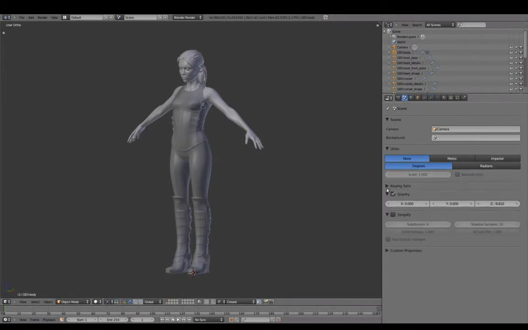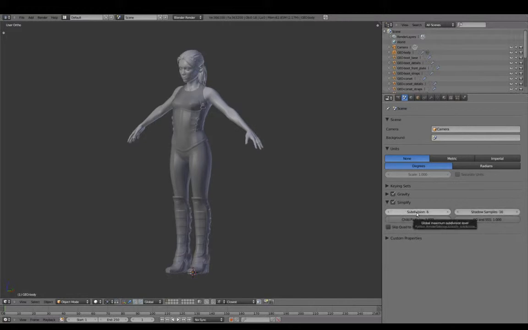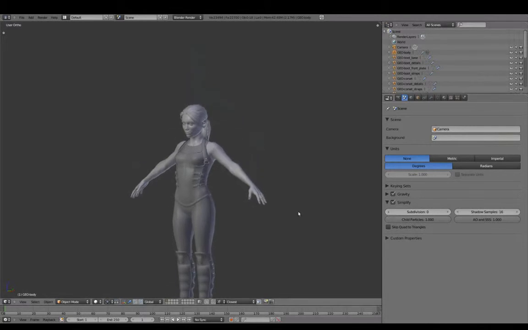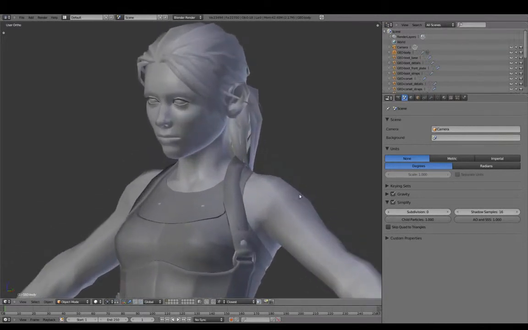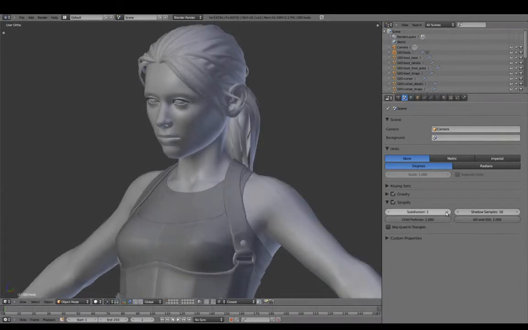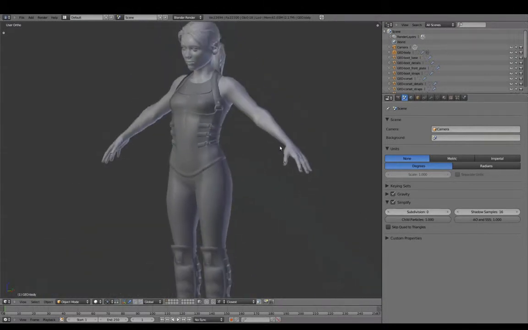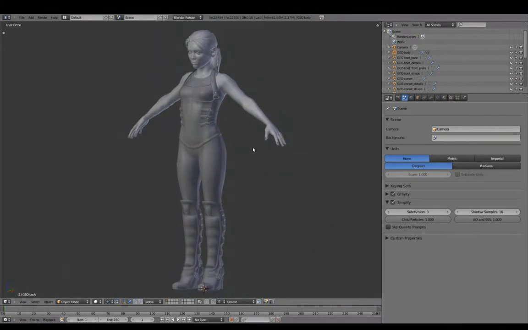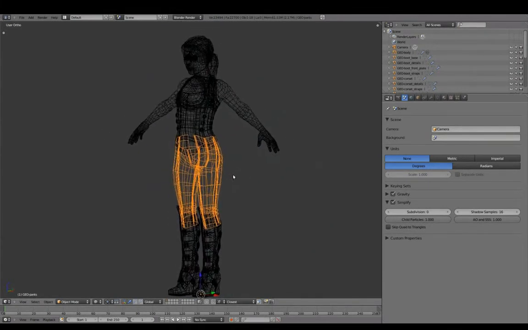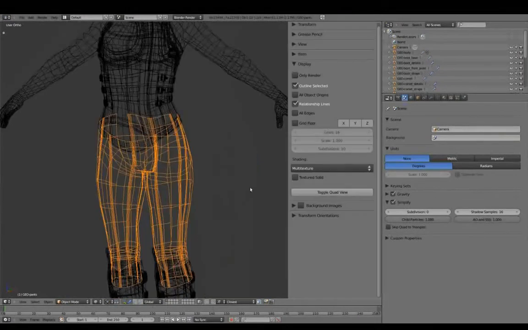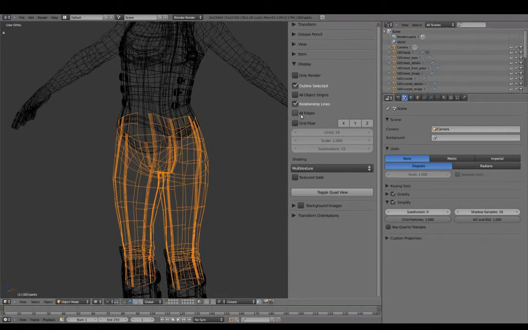Under Scene, Simplify, we can enable simplification of our scene for quicker preview. Enabling Display All Edges.